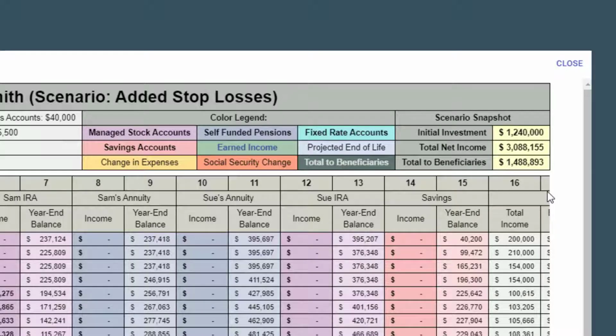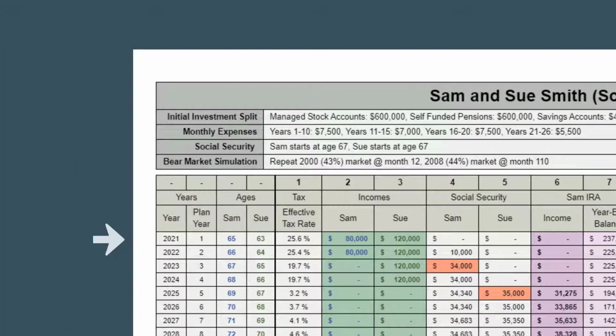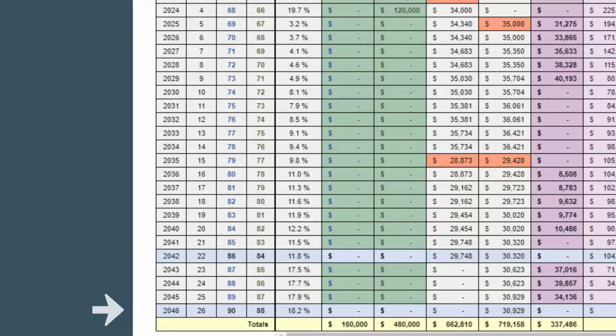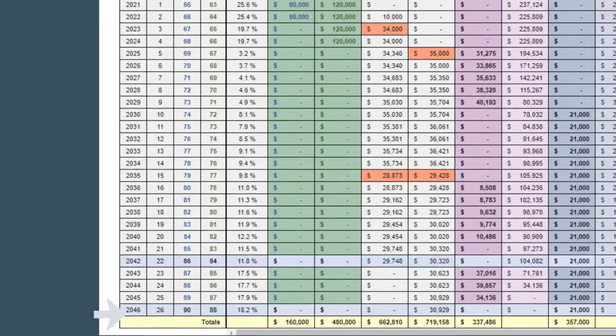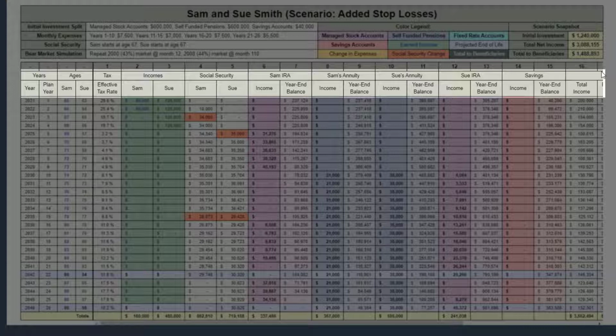Now let's move to the main calculations table. The table contains one row for every year of the plan, ending with the projected year of death of the client with the longest life expectancy. By default, the table contains two header rows that provide labels for the columns. If desired, you can add up to 4 rows of subheaders to the columns, or change the text of the main header rows. Refer to the tutorial on customizing OptiPlan for details on how you can change the column headers.